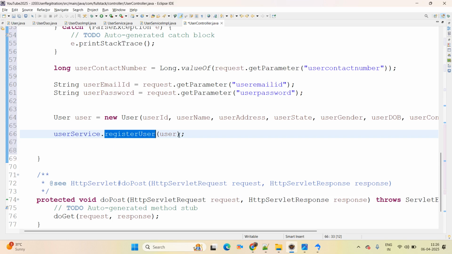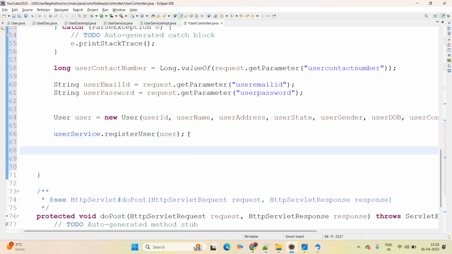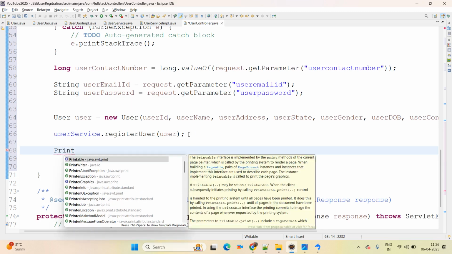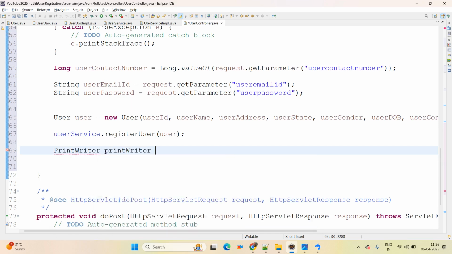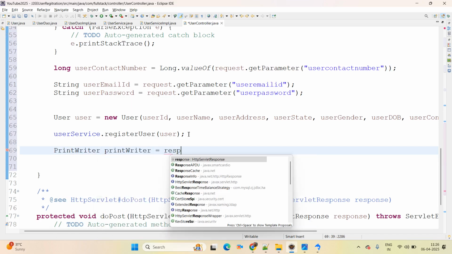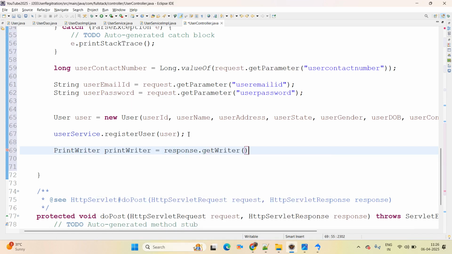Coming to controller, once data is inserted, then we are just trying to print one message on our web browser, like user registration done successfully. For that perspective, I am creating one class object like PrintWriter. You can simply say PrintWriter equal to response.getWriter.